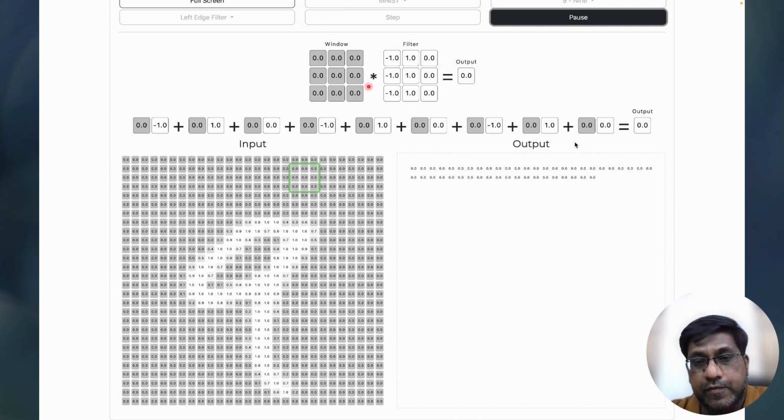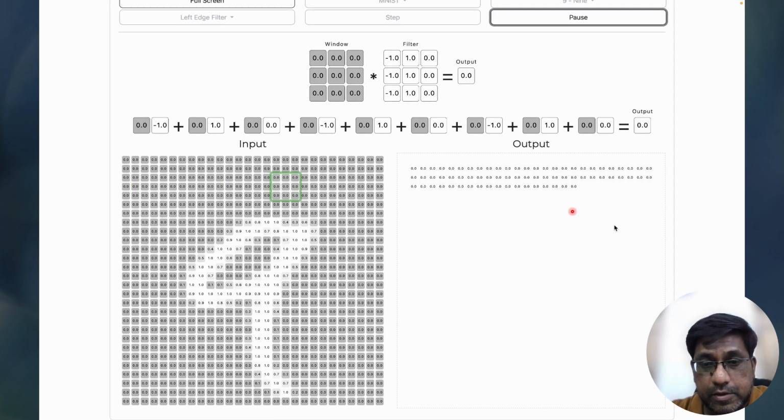And if you recall from the previous video, the convolution operation is performed by an element by element multiplication of the pixel with the corresponding filter value, and then adding up those values, and that gives us the output pixel value. So we have an element by element multiplication of the pixel values with the filter values, and then those products are all added together, and that summation would then give us the output pixel value for that particular specific location.